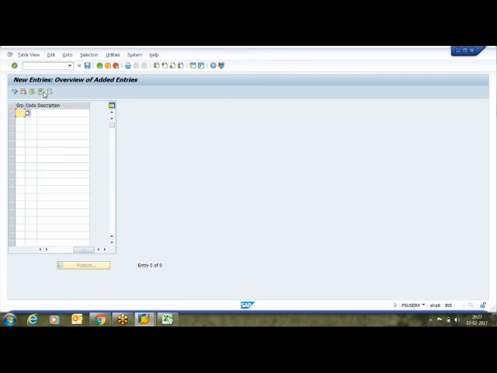See, I clicked on new entry, enter release group. A release code is GM, and description is the general. The code you are entering, GM, did it not need to be created before entering here? No, no, this is a direct entry screen.